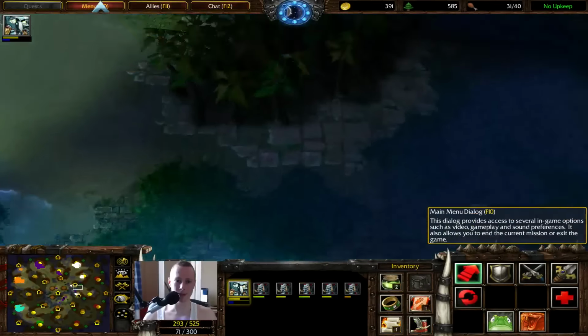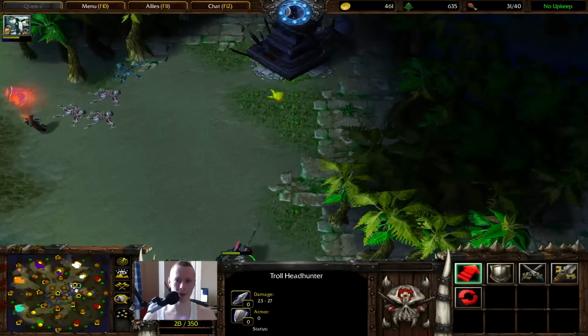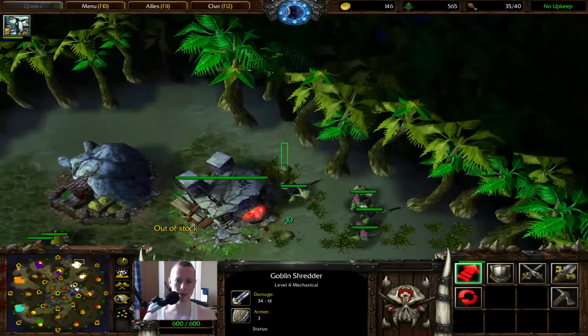Maybe I do get a Shredder. Do you think I should get a Shredder? Do you think I can resist getting a Shredder? I don't think I can resist it, to be fair with you. I'm going to get a Shredder. Even when I've got that many peons and that much wood, I'm still going to get a Shredder, because it's so good.